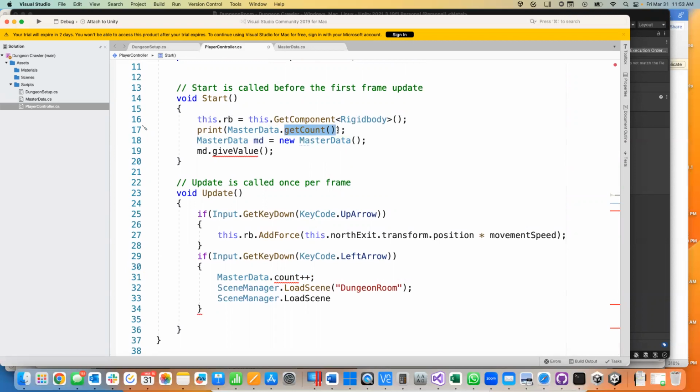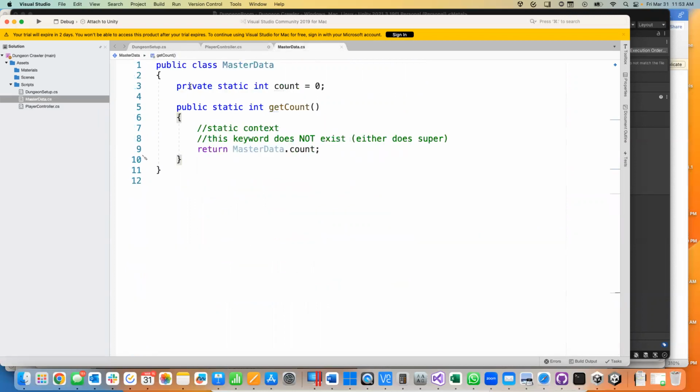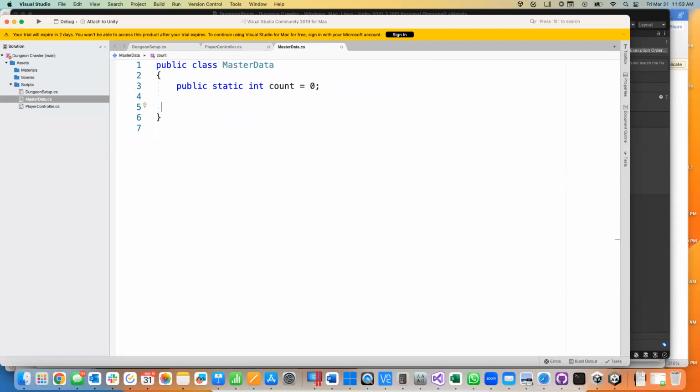Create a setter, or create a function just called increment or something like that, that adds one to it. All right. I'm just going to go back and do this and then this. And then we're all happy again. All right. I would say generally, if I'm doing singletons, I'm doing it like this.